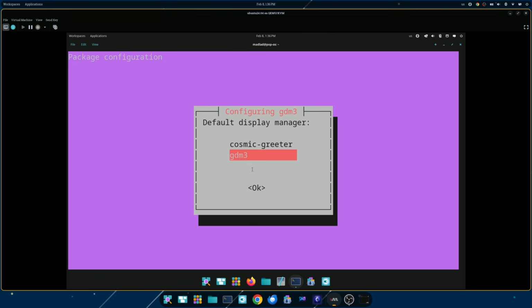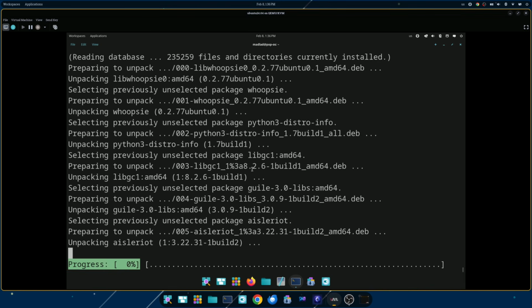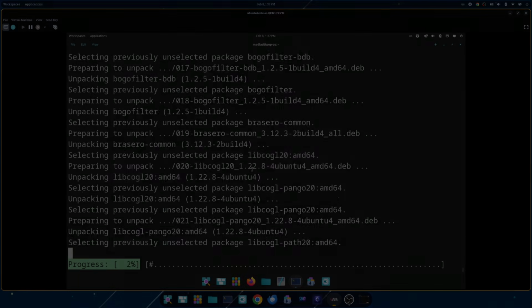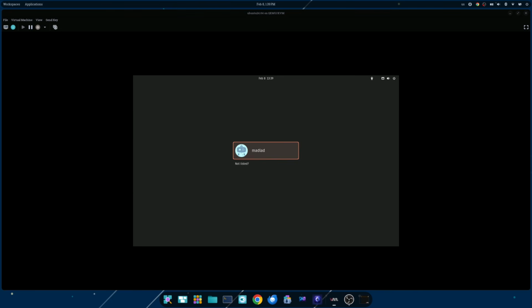So let's go ahead and hit enter, and we'll let it finish up, and I'll go ahead and speed this up again for time's sake. All right, so I have a bit of an issue with OBS and Wayland not playing nice, so I had to stop the video. We didn't miss anything. Essentially, the installation finished, and I just typed in reboot in the terminal and hit enter.